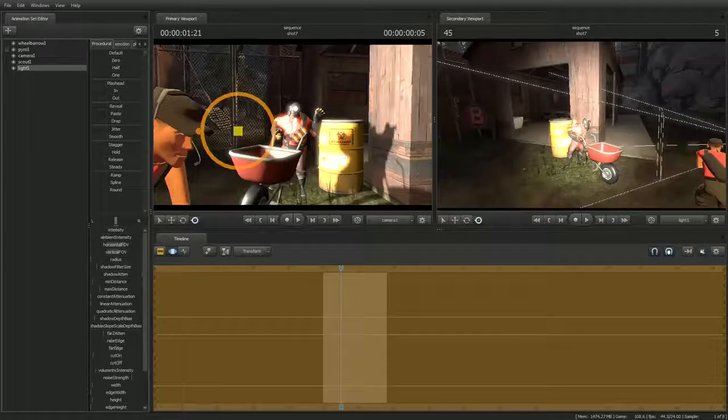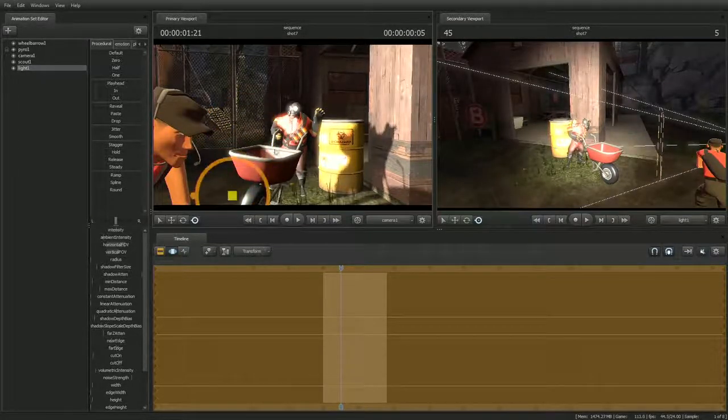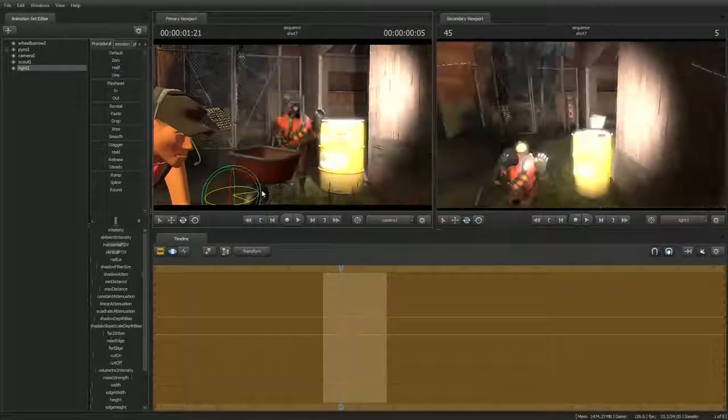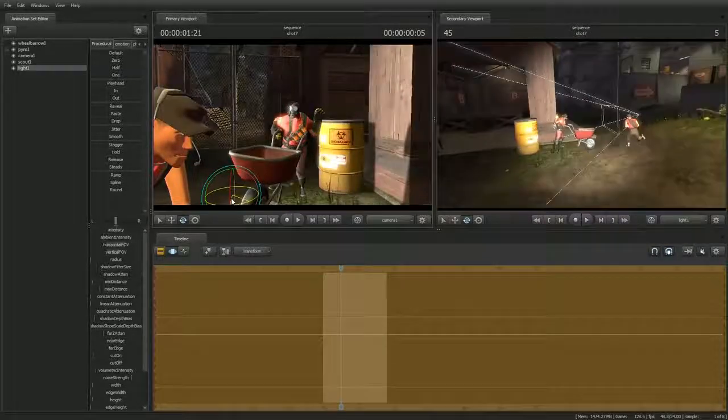In the primary viewport, let's place the pivot on the ground by dragging the pivot handle and holding down the Shift key. Next, switch to the Rotate tool. It looks like that's the local rotation axis of the light, so let's switch the Rotate manipulator to be in world space by holding down the Shift key and clicking on the Rotate tool again. Note that the rotation axes are now aligned to the world. Click and drag on the blue Rotate handle and spin the light around in the scene.